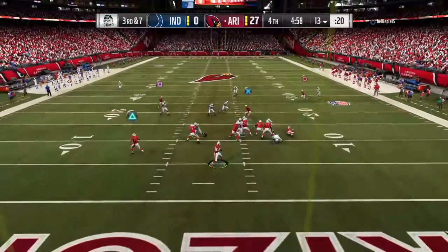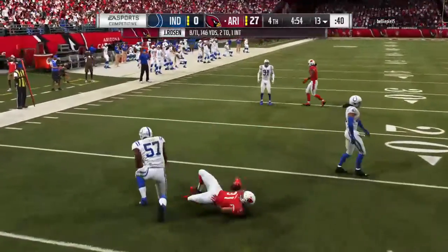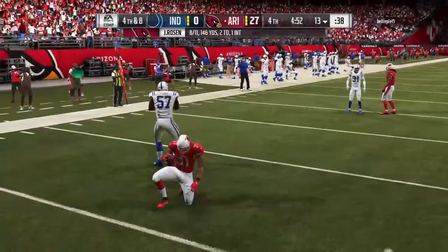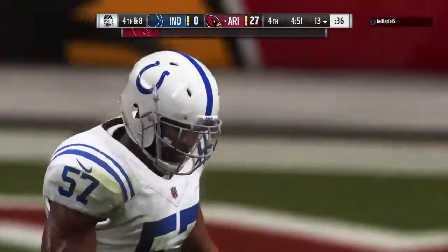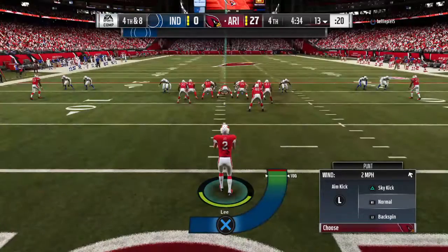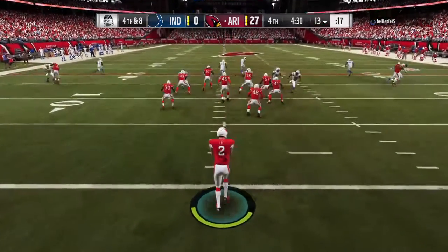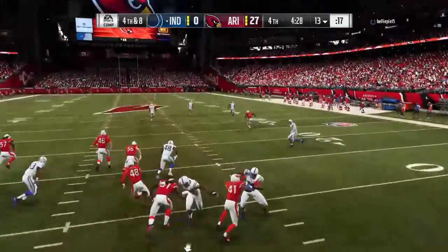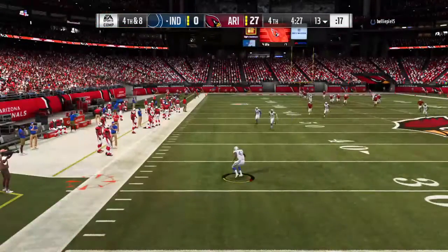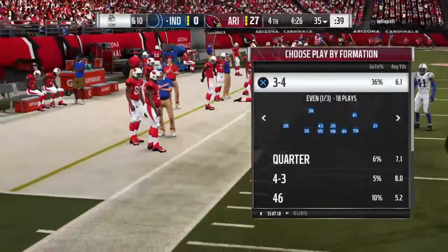On 3rd down, Rosen. He's going to leave this for his running back. It's complete. A loss of a yard, and it brings up 4th. Well, they tried to swing it out left into the flat, complete, but really nice open field tackling. And they played that one like a great boxer. They were on their toes on that one. They weren't back on their heels reacting to the play. No, they saw it, came right for it, and made a nice tackle for lost yardage.